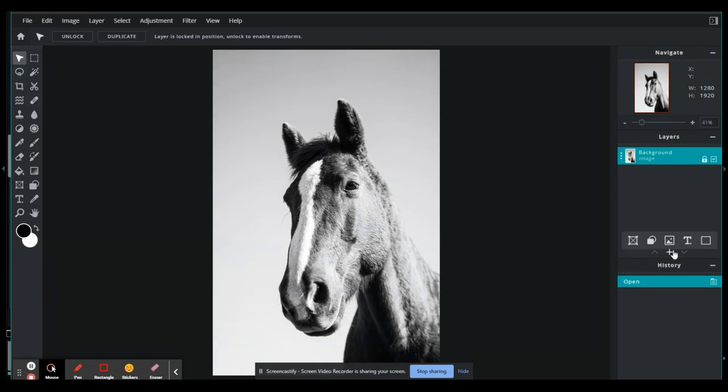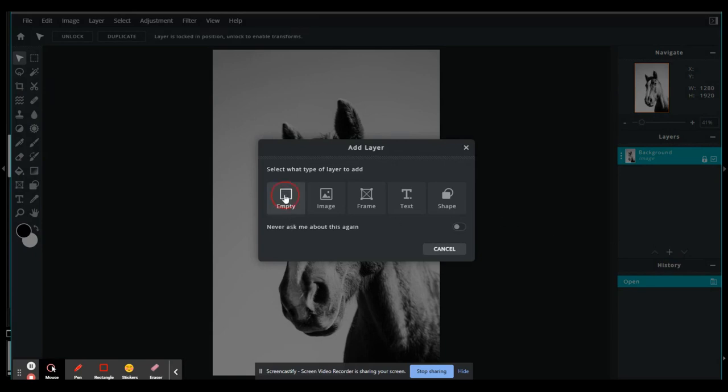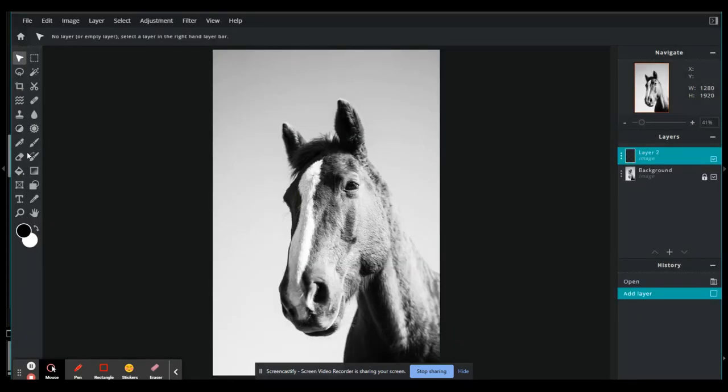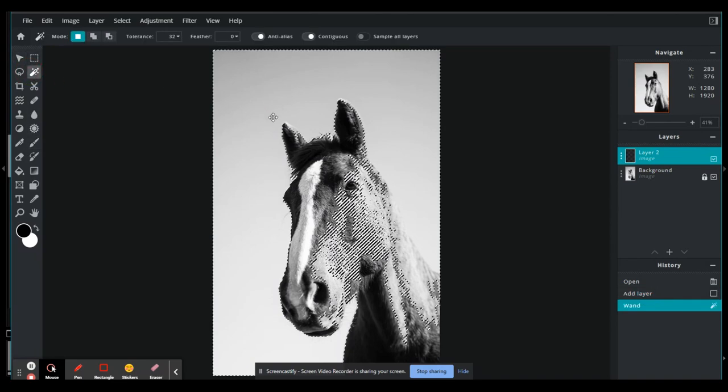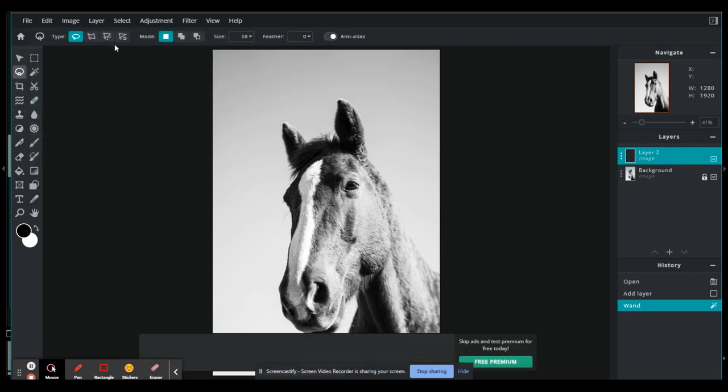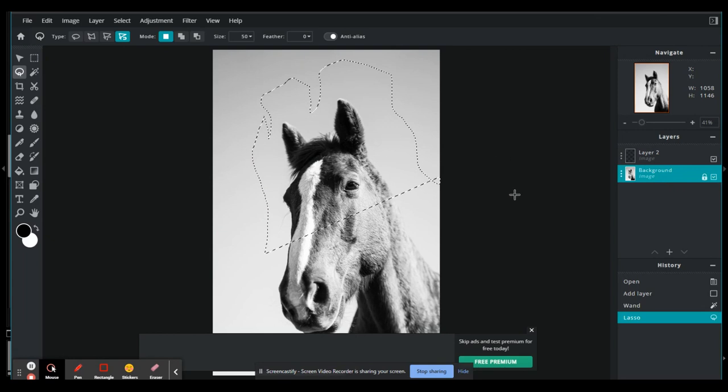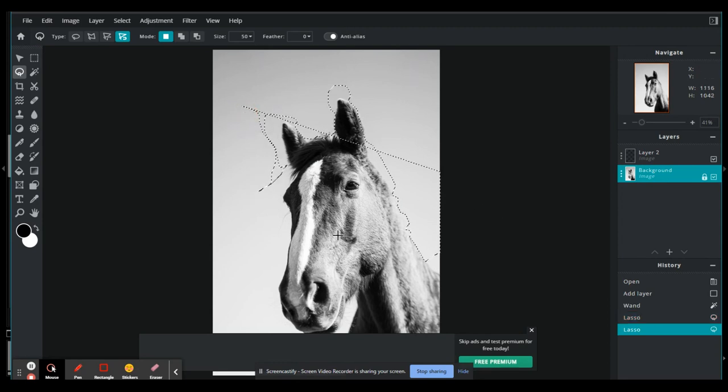It's a big picture. So now I'm going to add another layer, empty, on top of it. And same as I did before with the magic wand tool, the magic wand tool is back here, so I can select it. If that doesn't quite work for me, I can go in and use this one, the magnetic tool, to select and go around. Oh, I'm on the wrong layer. And then it'll select that way. And you essentially do it the exact same way that you did with the other tool.